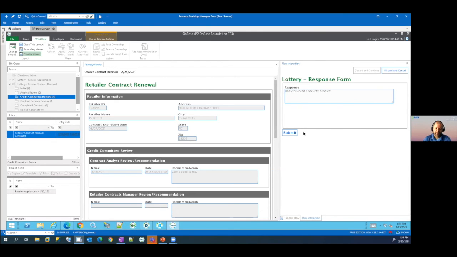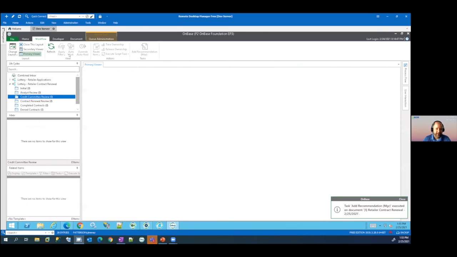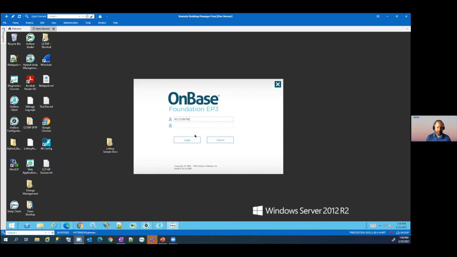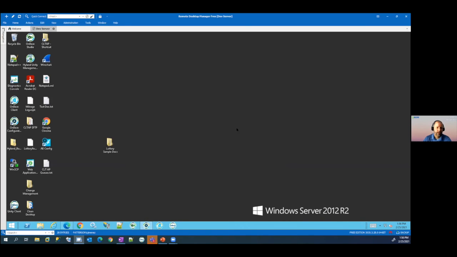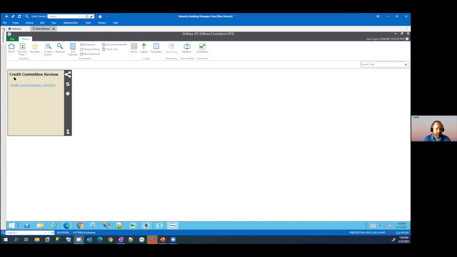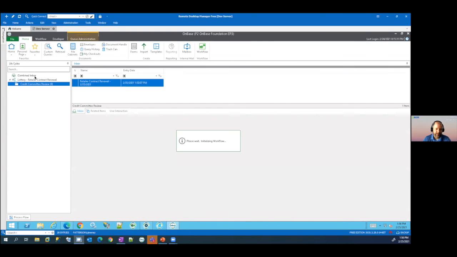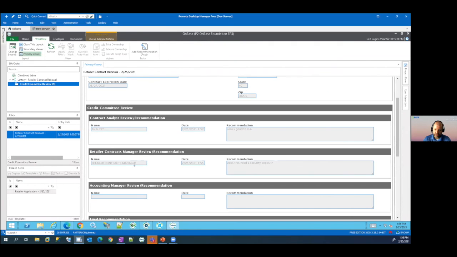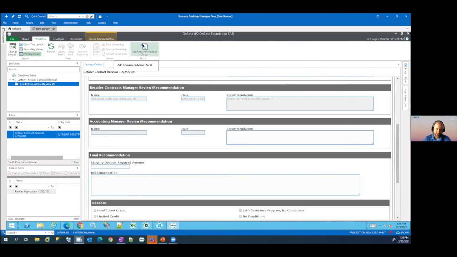I'm going to ask if this one needs a security deposit because I know it's going to accounting next. And finally, we'll just log in as the accounting user here just to finish up this form in this workflow process. So I'm logged in as the accounting user. When I click on this, just to reiterate, we'll see on the form it's showing me now the retailer contracts manager, this date, this time, their note. I can't type here because we want the user to have to click up here, but this is where I did now open this up because I'm an accounting user, where I can type in maybe the security deposit amount.